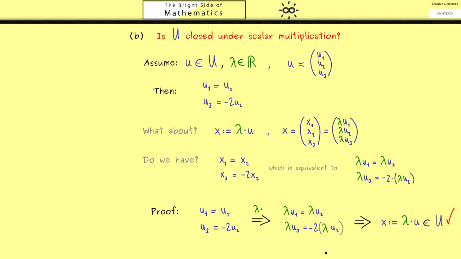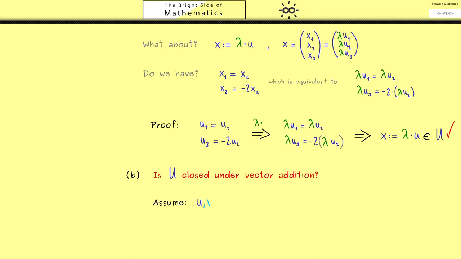Then only the last and third question remains: is U also closed under vector addition? Of course, this should work very similarly to the proof before. However, now the assumption will be different because our input consists of two vectors from the set U. Let's call them u and v with components u₁, u₂, u₃ and v₁, v₂, v₃. Now you already know, because the two vectors lie in the set U, we have the two equations for the components. However, now we have the equations for u and for v.